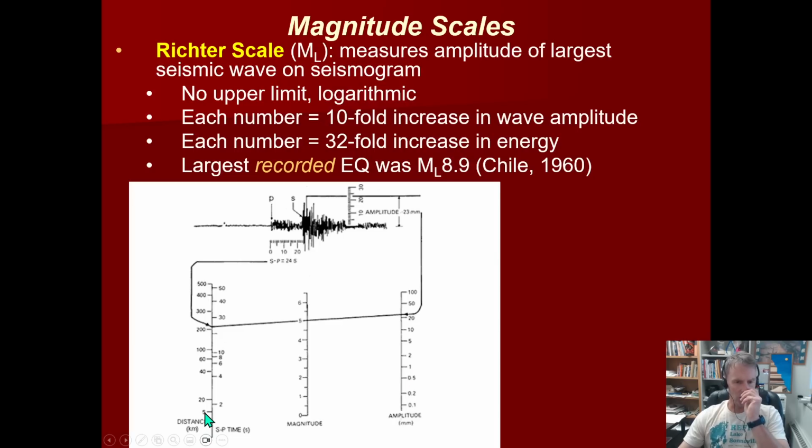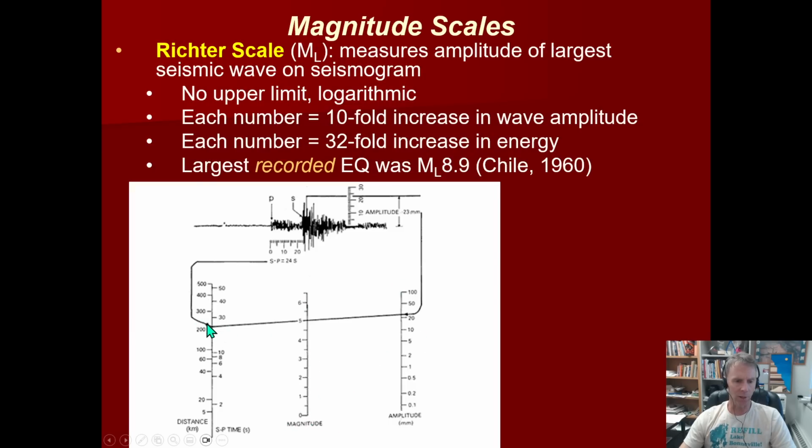Over here, because you want to correct for how far away the seismogram recording is relative to the earthquake's location, we're going to take that S-P time interval, or we can just take distance. So if you know either one of those two things, and you measure the wave's amplitude, obviously the further away you are, the smaller the amplitude. If you're right on top of the earthquake, those would be quite large. But basically, by lining up those two endpoints here, it passes through a middle scale that gives us magnitude.